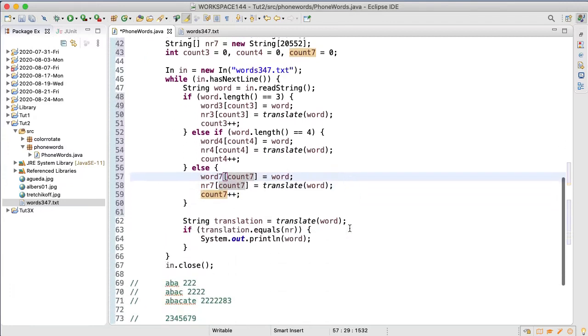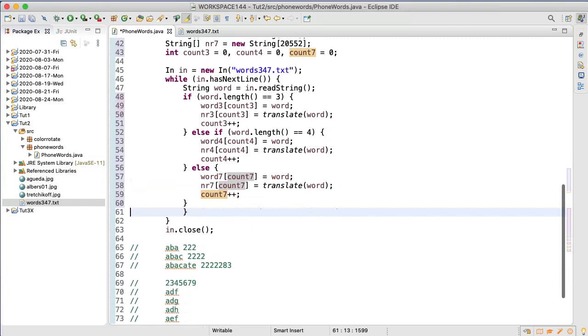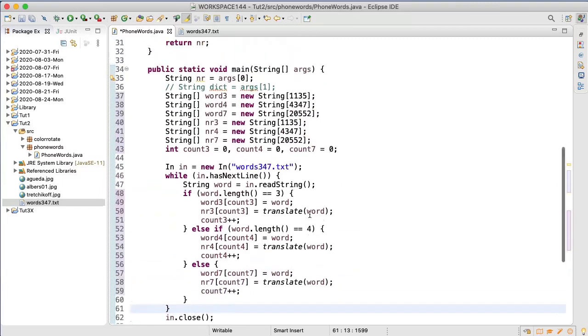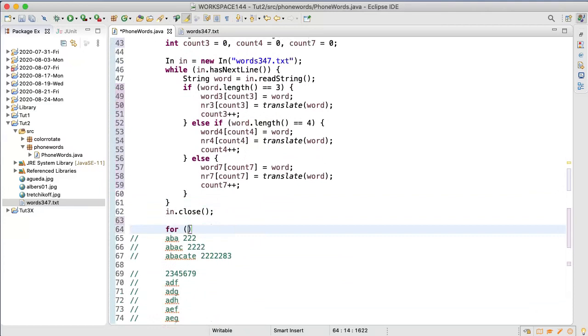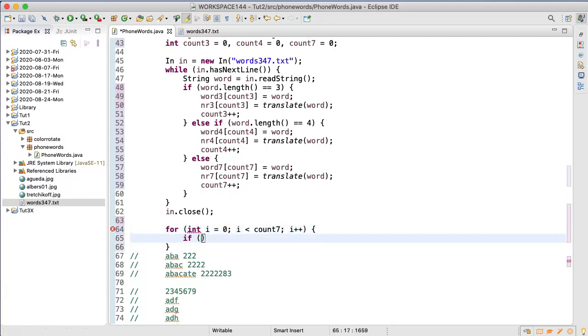Rightio. There we go. So I've read all the words and I've put each word in the correct array, and I've also put its translation in the number arrays. And now I can just use a for loop. For i is equal to 0, i less than count 7, i plus plus.